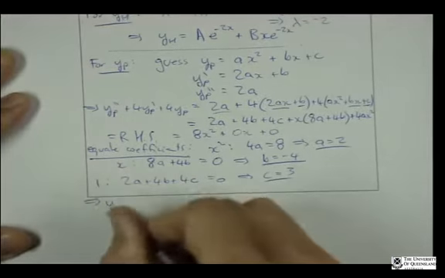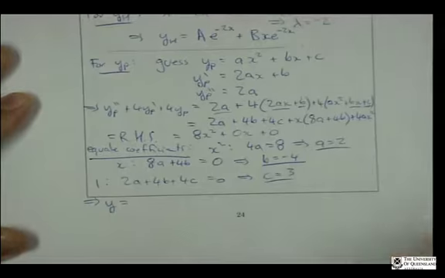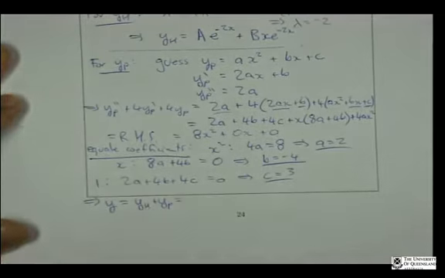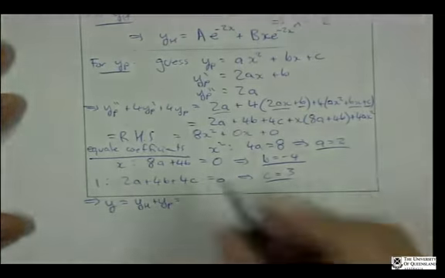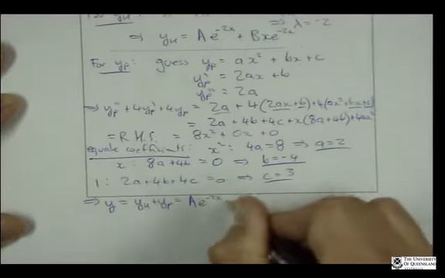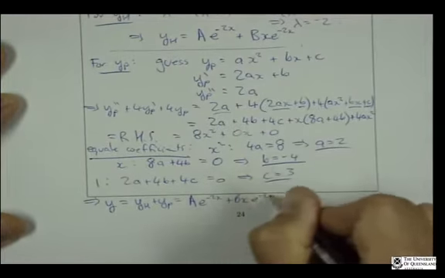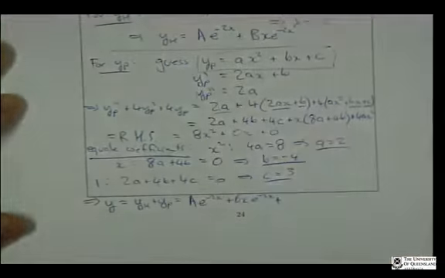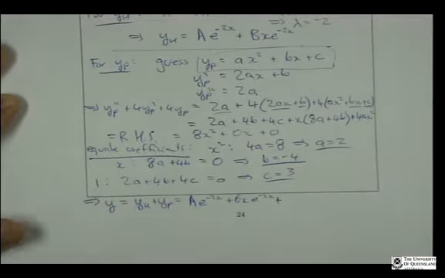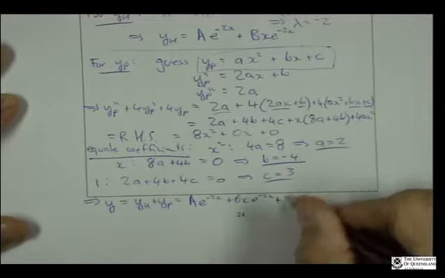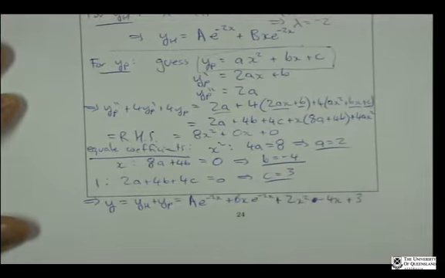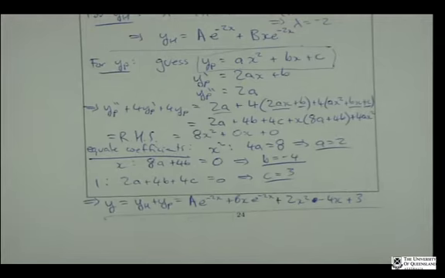So that implies the general solution then is yh plus yp. I'll write it one more time. Do I get 2 marks in that case? No. So a e to the negative 2x plus bx e to the negative 2x plus, now here's the form of the particular solution that we started with. So that's 2x squared, minus 4x plus 3. And there's our general solution.